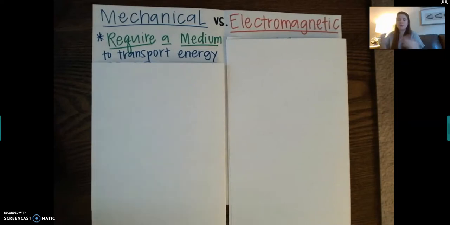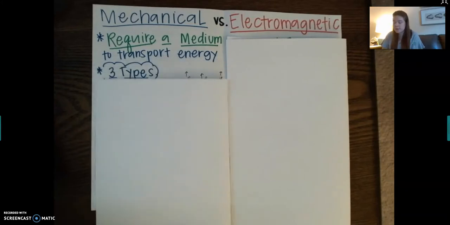However, if we were to remove all of the air from the room, we would be unable to hear that sound. Even if the stereo is playing, the sound waves would not have a medium to travel through to get to your ears. There are three different types of mechanical waves.